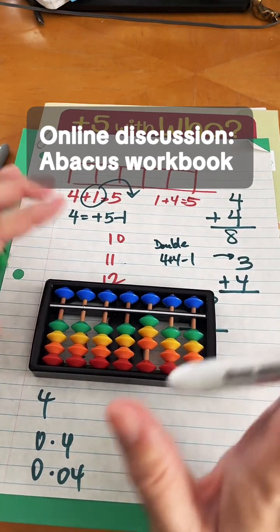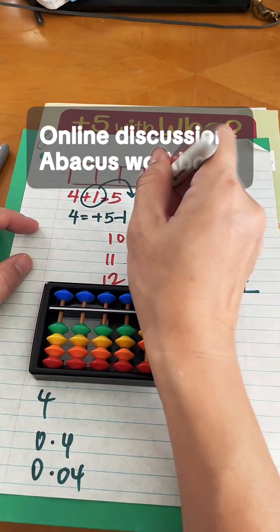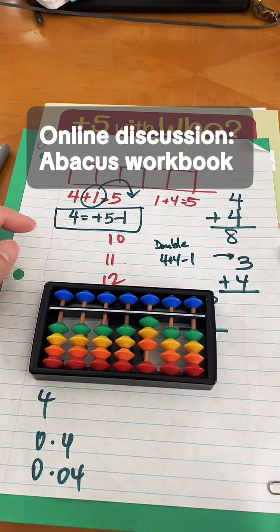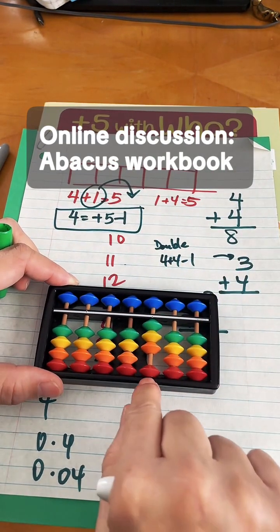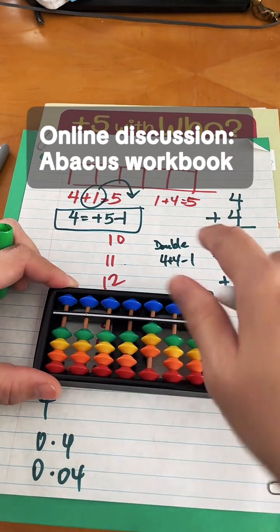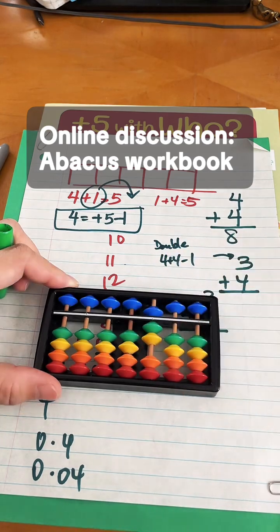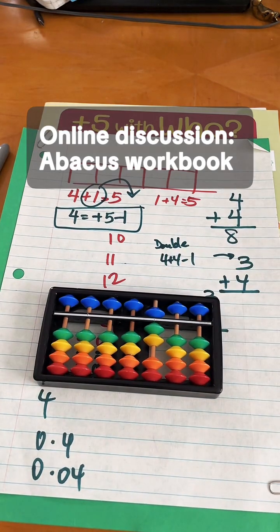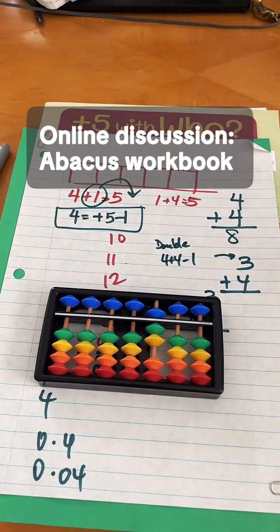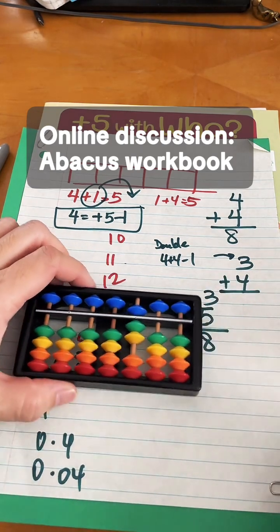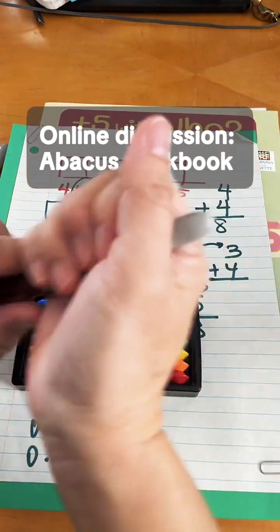You could learn that, or you can go back to the abacus and just say, well, I have 3. Do I have enough? No. What's another way to add 4? Well, I can plus the 5 minus the 1, right? It's the fundamentals of abacus. It's just learning the basics. This is basic abacus math. We don't need to do the double strategy.